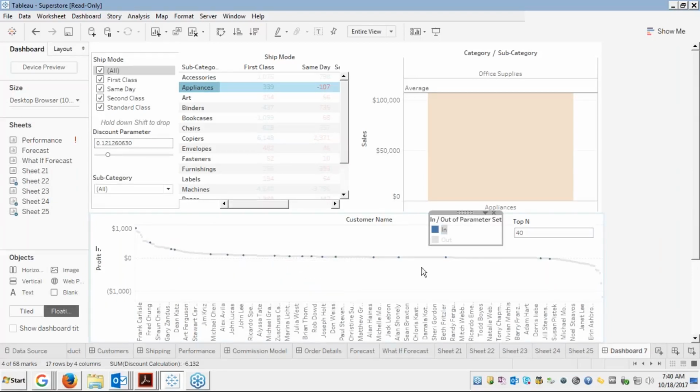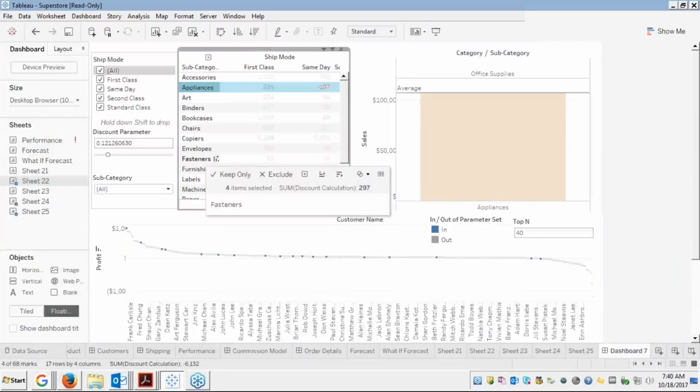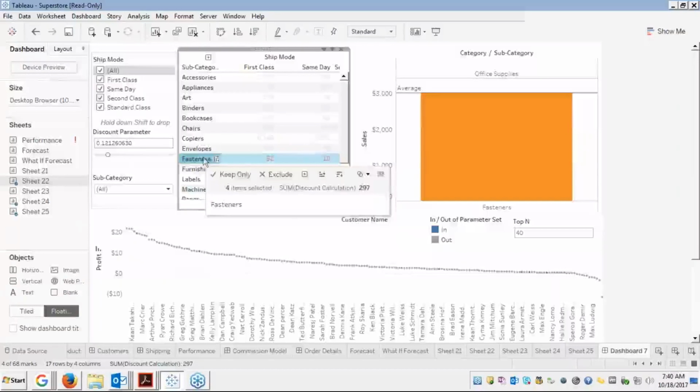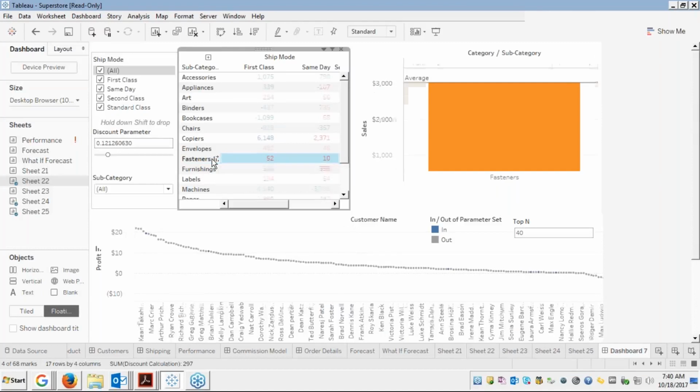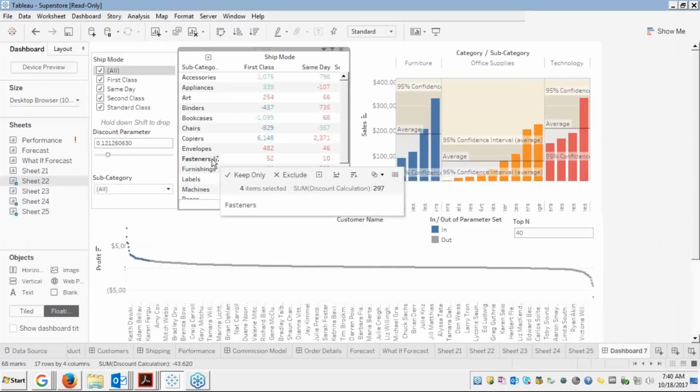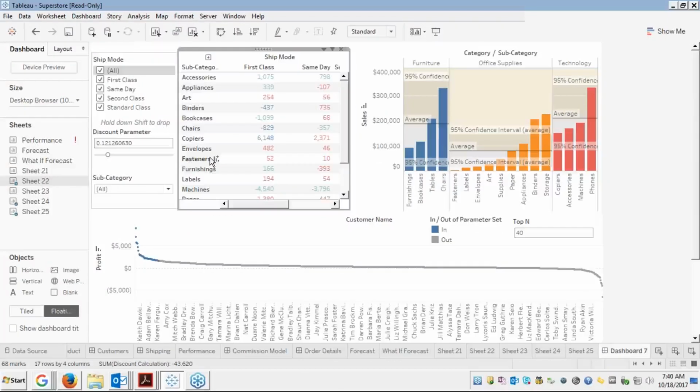These are my top customers for this particular subcategory. I'm clicking on fastener, and that item alone gets highlighted. So these are what we call visual interactive filters. We can click on these filters and make them highlight everything put together. Once you remove this click, it automatically gets removed from the view.